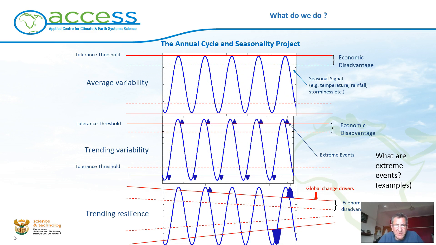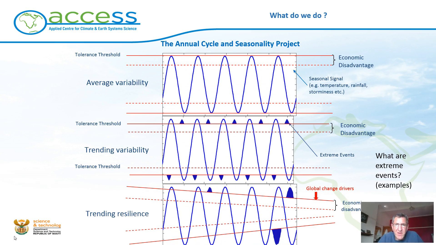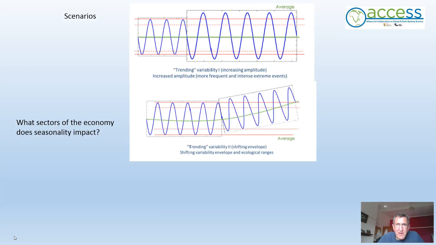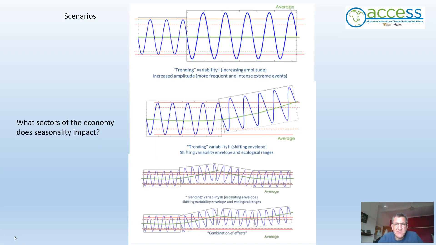This seasonal cycle becomes really important, especially when we think about what might happen in the future. Will we see an increased amplitude — will the extremes of winter and summer change? Will there be a long-term trend as the middle panel shows, or a combination of the two as the bottom one does? Do we see long-term changes in seasonal cycles — not just in the amplitude, but also in the timing? When does rainfall start and when does it end? That is really what we're focused on in the ACCESS research arena.